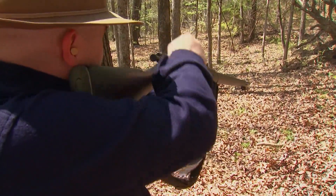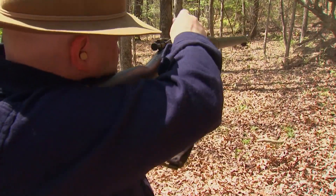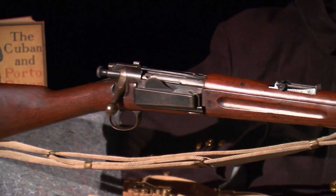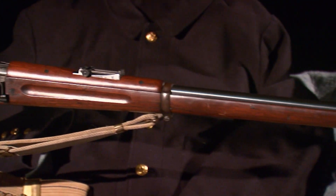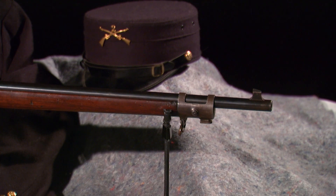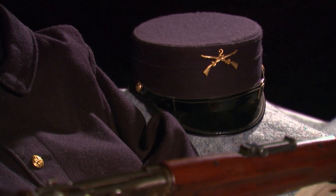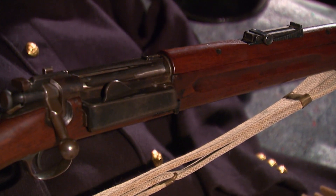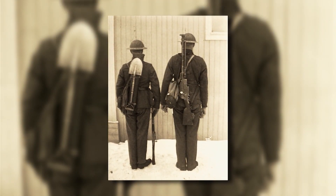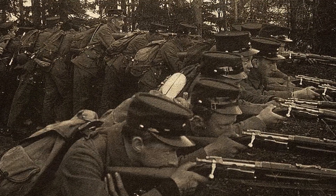So beautifully made, especially the American variant, that it inspires a certain amount of admiration just because of its uniqueness. The Krag-Jørgensen is certainly unique — the first magazine-fed bolt-action repeating rifle that was ever standard-issue for American troops. The firearm was designed in 1886 by two Norwegians, Army Captain Ole Krag and Master Gunsmith Eric Jørgensen. Both Norway and Denmark adopted the Krag as their standard military rifle, followed by the U.S.